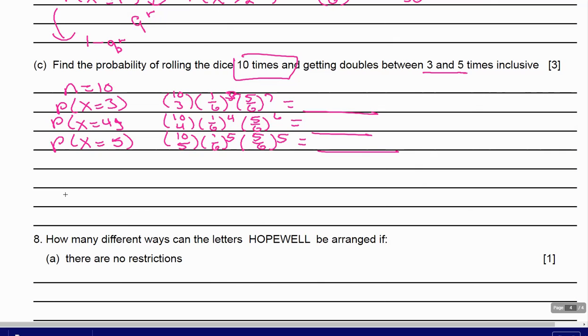You're going to do a list. You're going to put in the numbers 3, 4, and 5. And then you're going to put in the probability, or I guess then it's going to ask you for n, and n is going to be 10. And the probability of a success is going to be 1/6.